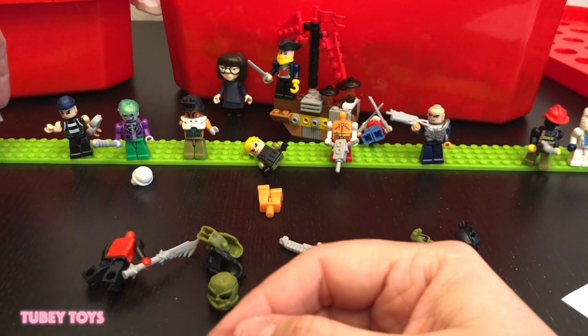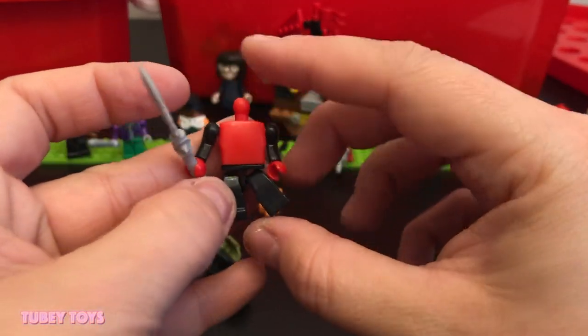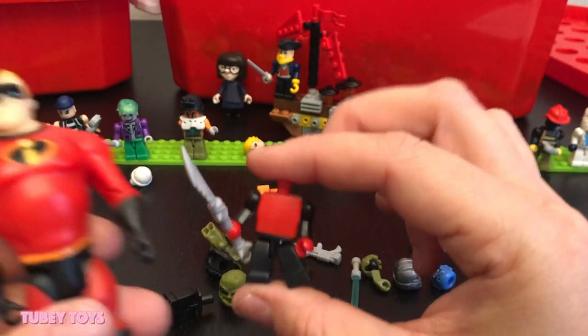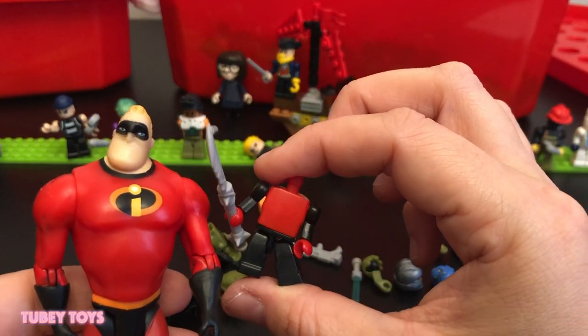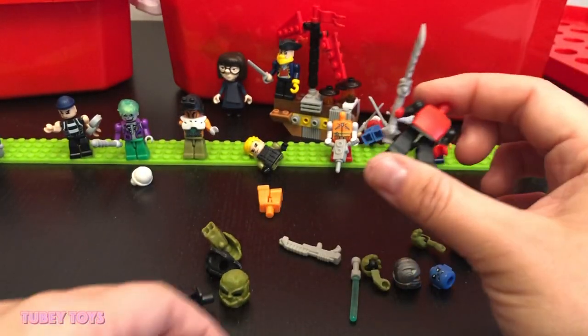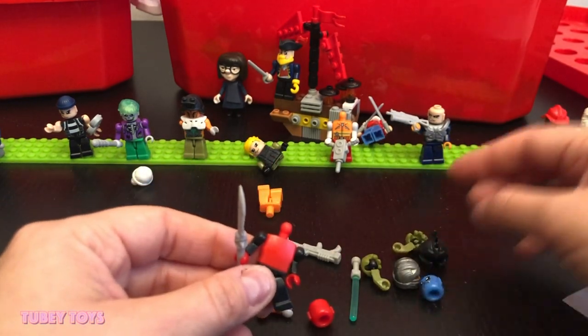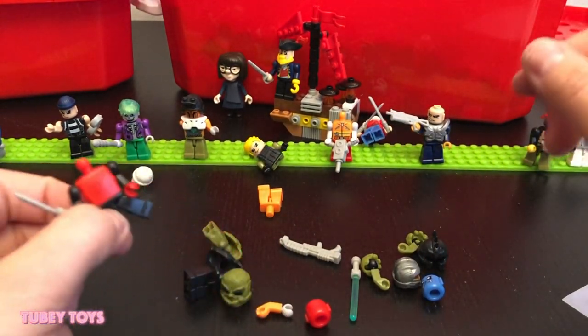Next. What's the green guy? Whoa, this could be an Incredible, right? No, it's definitely not an Incredible. But it's the same colors. Yeah, he could pass for Incredible. We just need one with like a mask on. Wait. So this was the guy with the red head.